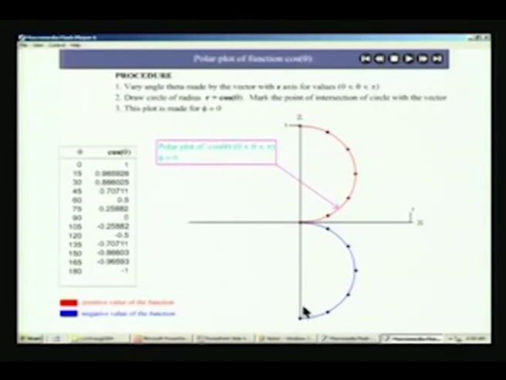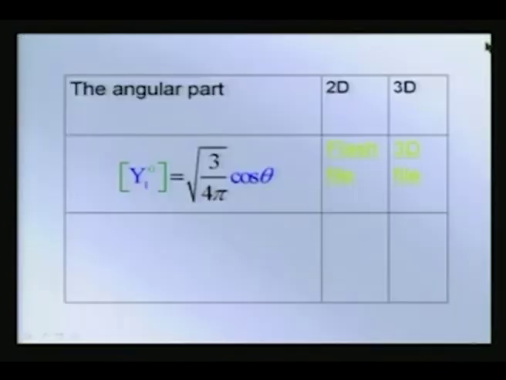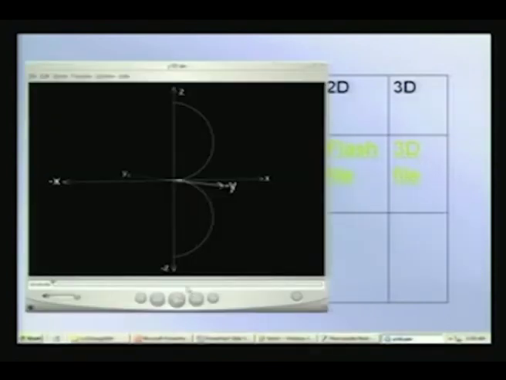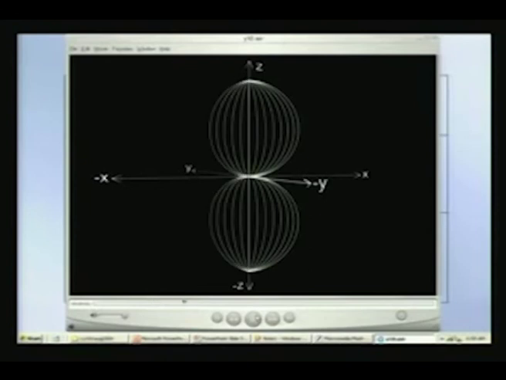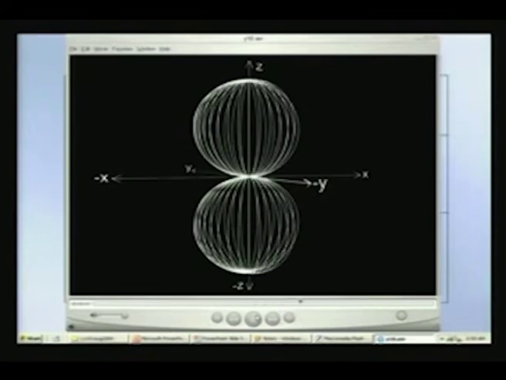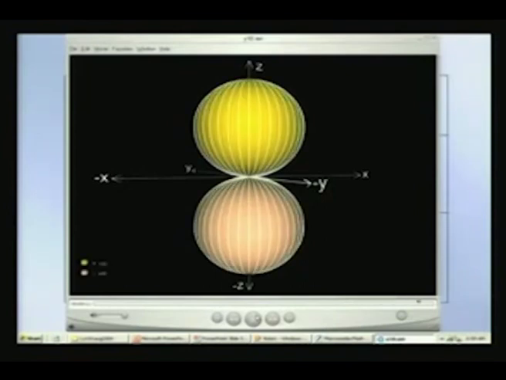Now, since this is independent of phi, when you plot this in 3 dimensions involving the phi variable, how does it look like? There is no phi dependence, therefore there should not be any change in the shape of this function. It is the same for all values of phi. So there is no problem now.